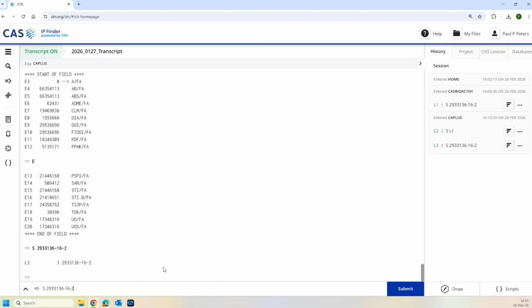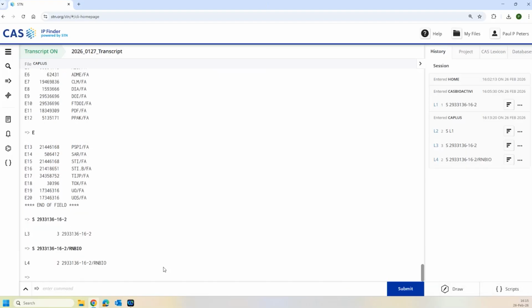There is also a different search field in CA+, which is RN Bio, and this would specifically look at has this registry number of a ligand been identified in the publication in CA+ for either its ADME, its toxicity, or its SAR data. So that is what is available in CA+.